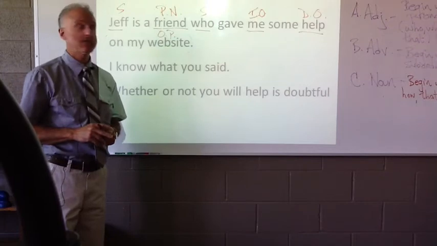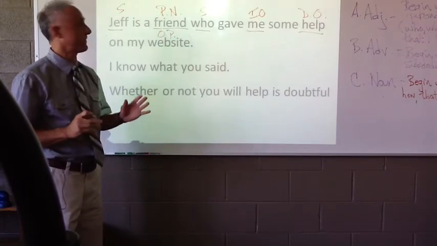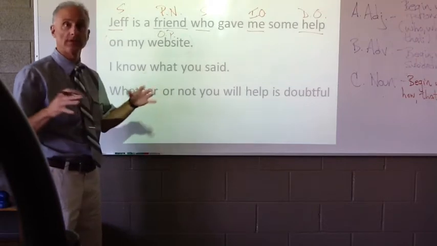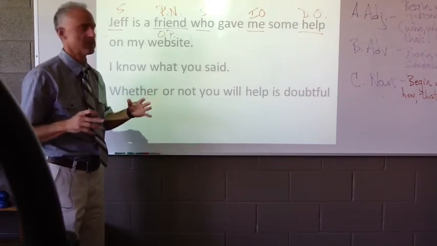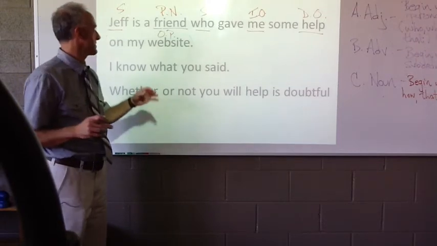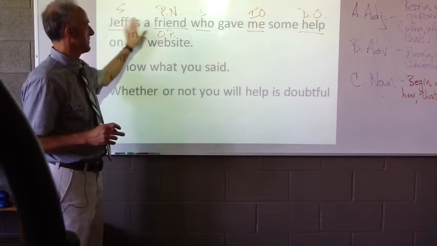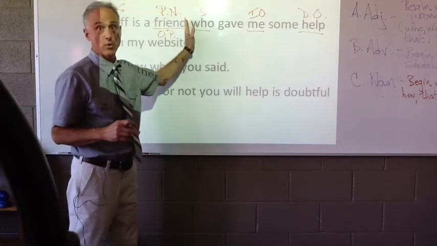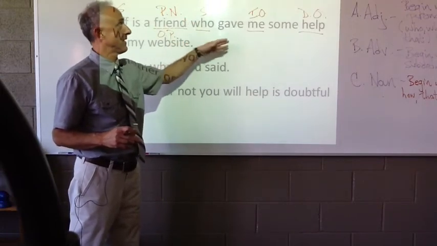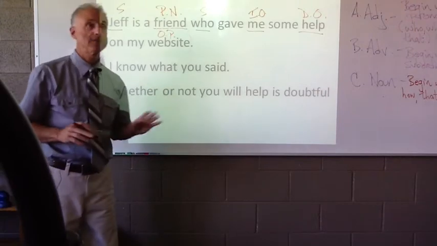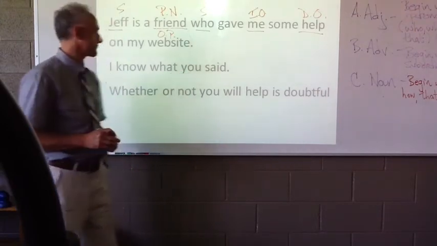You can find these all if you find the verb in the main clause. It helps you find your way around in a sentence. That's usually the best way to start. Here's the verb in the main clause, and then we have the subject and the predicate nominative. Here we have a subordinate clause, and finding the verb might help there too. So we do have two clauses, which makes it a little more complex here.